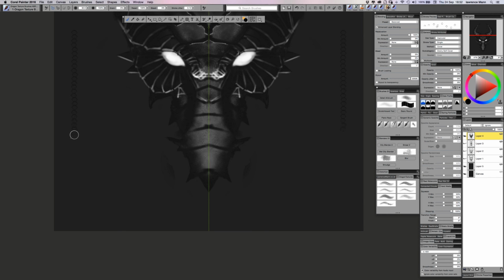There you go. And it works out really nicely. And if you manage to line them up properly, you could even build a nice armor piece. But then if you just press down hard on your Wacom and go mad, you get this lovely all over pattern. So that's brush number 1.